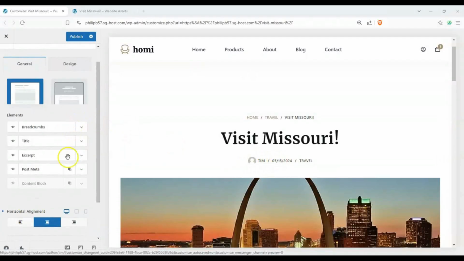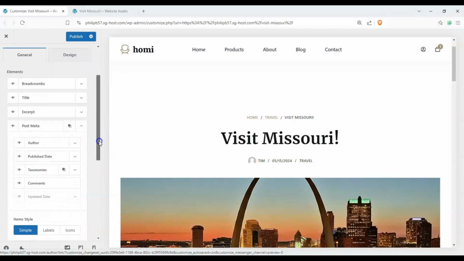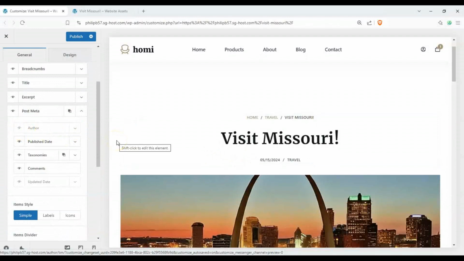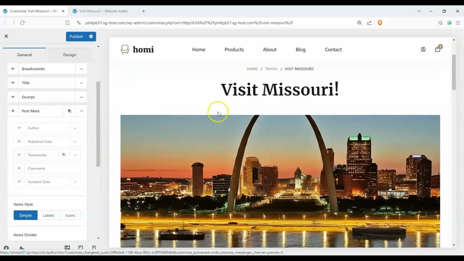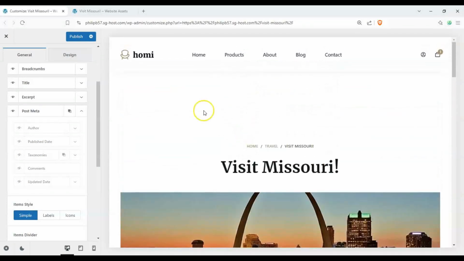So that's not very evident with these, but let's go ahead and click on Post Meta, this drop down over here, and you can see we have a bunch of options. We can remove the author, or we can change the author avatar. We can configure that, but we can click on Hide, and you can see we have the date. We can hide that as well. We can also hide the taxonomies and comments from here as well. So we'll have our breadcrumbs here and our title here.